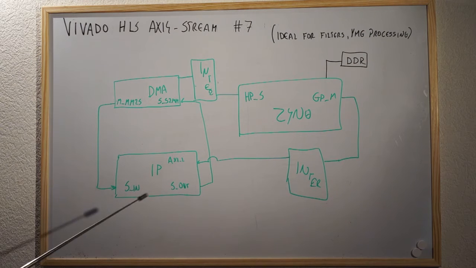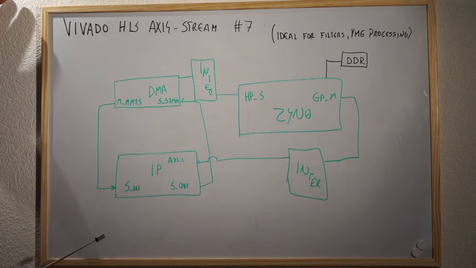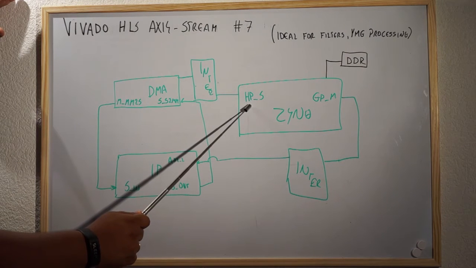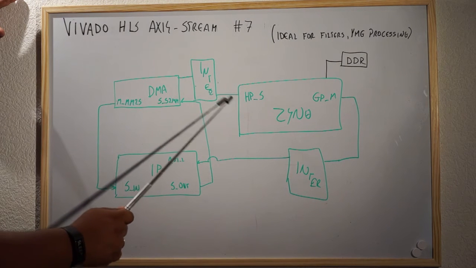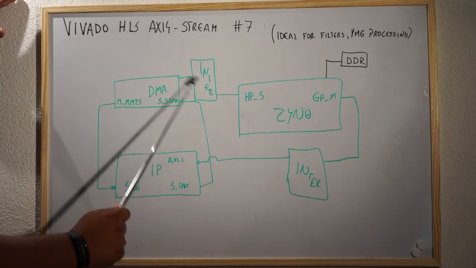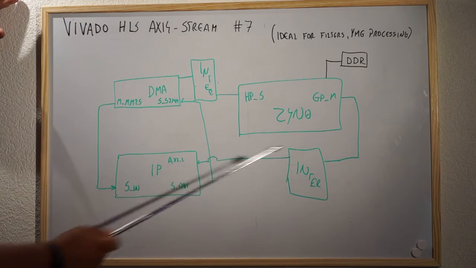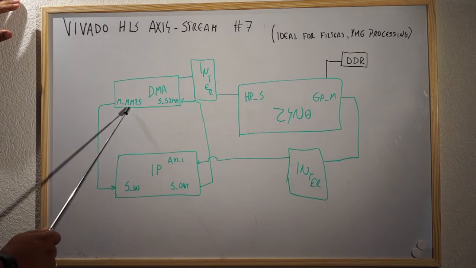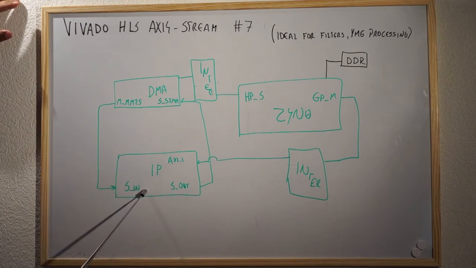Okay, how do you connect the AXI stream blocks with the Zynq? You normally always should use a DMA. You need to enable the high performance slave port on the Zynq. Then, through an interconnect, the DMA is going to push data directly to the DDR, without using resources of the CPU. In the DMA, you have the master memory mapped to stream that is going to push data from the DDR to your IP core.